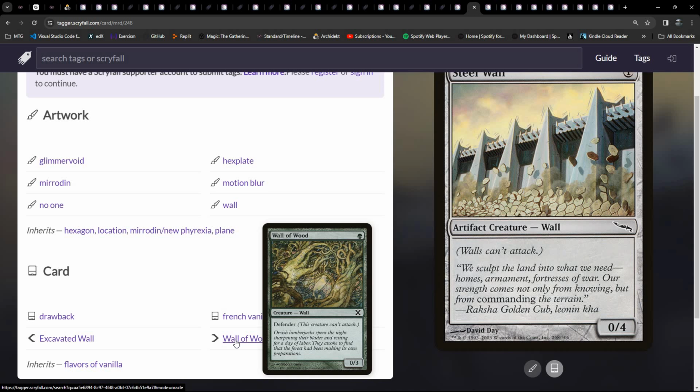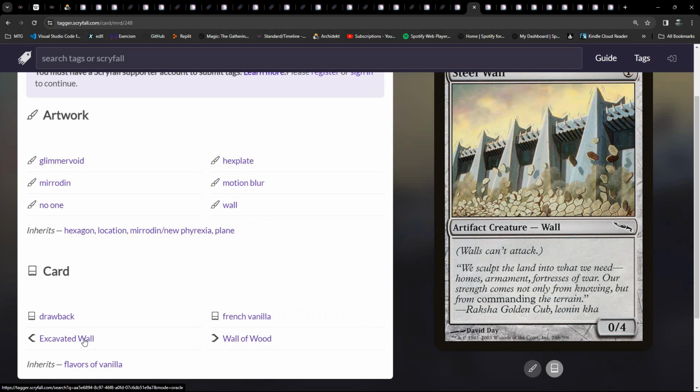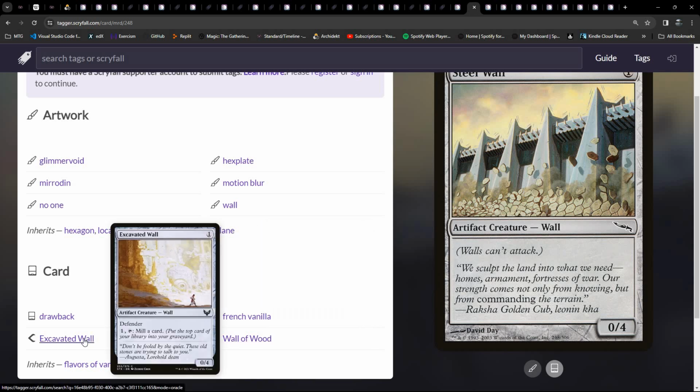0-3 with Defender and green. And then Excavated Wall. So over time, walls couldn't attack. Yeah, that was shrink-wrapped into walls anyway, but then they keyworded it with Defender, ultimately.